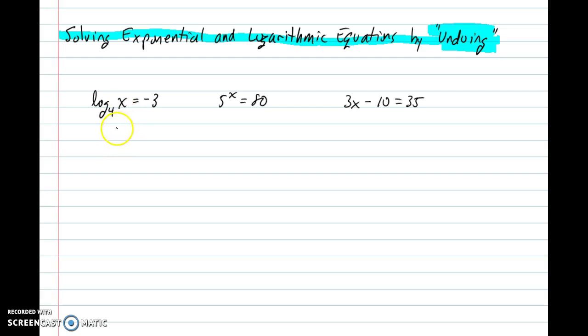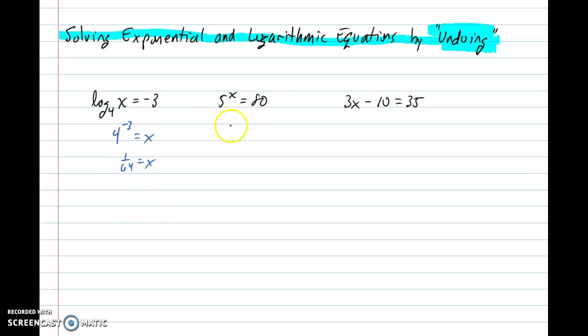Okay, so as you solved it, I would bet you rewrote this logarithmic equation as an exponential and wrote 4 to the -3 equals x, and you'd be absolutely right. Remember, 4 to the -3 is the reciprocal, because it's a negative exponent, of 4 to the third. Well, 4 to the third is, let's see, 4 times 4 is 16 times 4 is 64. This is 1/64 equals x.